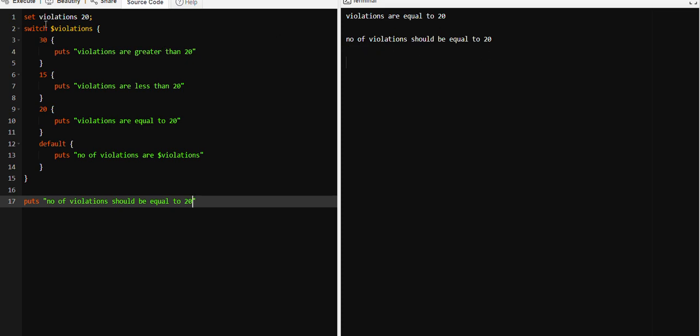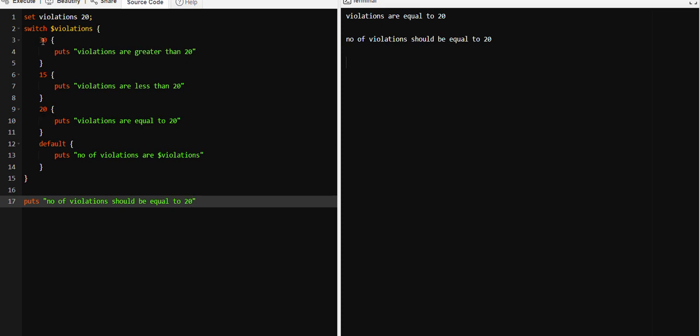Here we can see we have given a variable violations. We are giving the value 20 to violations. We are checking for $violations, that is 20. If the case matches 20, it will print the statement within the case.